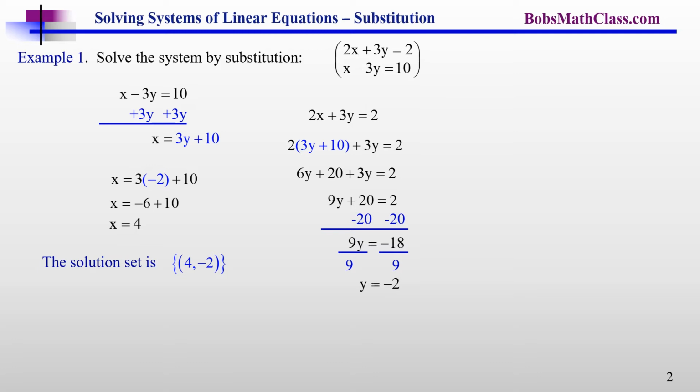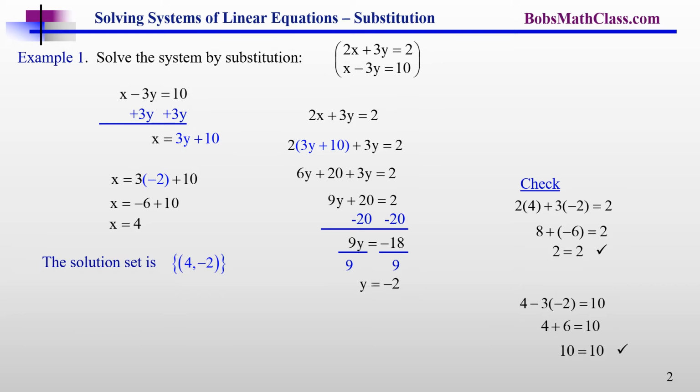I make mistakes. So what you would do to check it is plug in the 4 and negative 2 into both equations to make sure it works out. Okay, you don't have to unless it's required by the instructor. So I'm using the first row, 2x plus 3y equals 2, and I'm replacing x with 4 and y with negative 2. That gives me 8 plus negative 6, and we get 2 on both sides, so that looks good. One more. Now use the bottom row, replace x with 4 and y with negative 2, and then we get 10 on both sides. So you could feel really good about your answer.